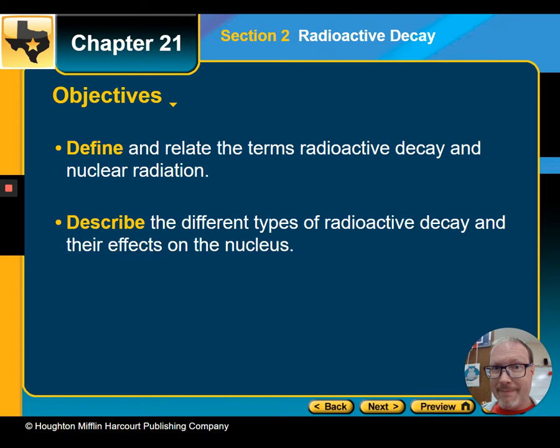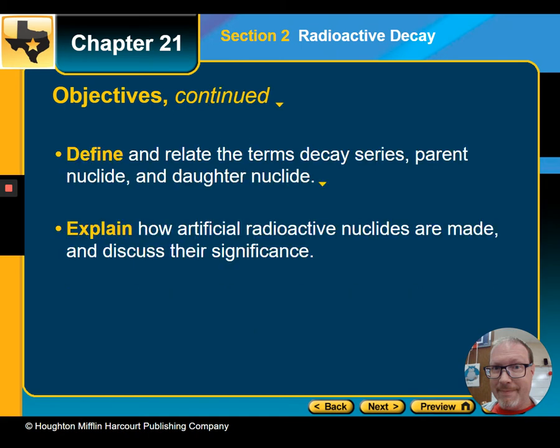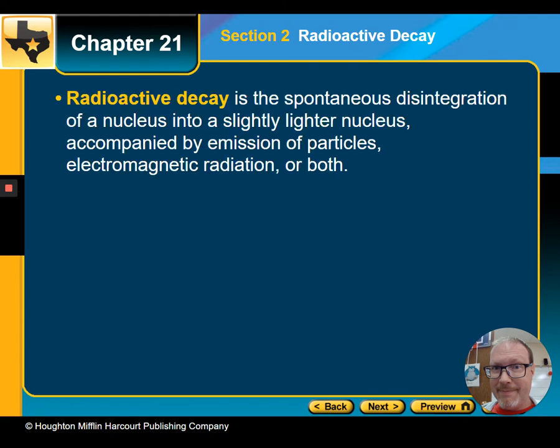I'm going to talk just a little bit about radioactive decay and nuclear radiation. So if you've got a great big fat nucleus that is unstable, it will tend to fall apart. And we're not talking about little atoms like hydrogen or oxygen or carbon, although some of them are unstable and some of them do fall apart. We're talking about big Chungus atoms. We're talking about like uranium and polonium and plutonium and americium and all the other ones that are down at the bottom of the periodic table, the great big dudes.